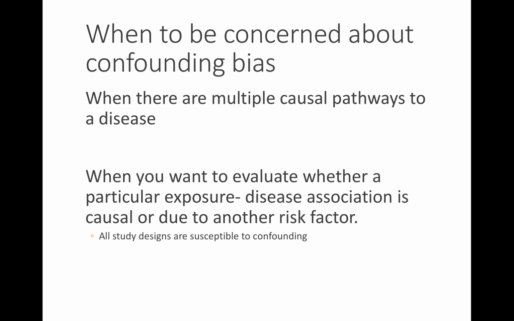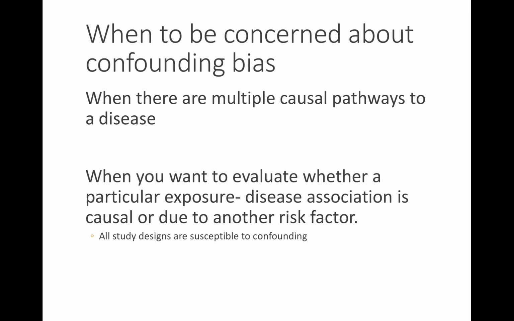Because if we're just going after or developing programs or policies that try to reduce an exposure that's actually being confounded by another variable, we're going to end up wasting our resources and wasting time, and rates of disease may not be decreasing at the kind of rates that we'd like to. So confounding has a really important impact on public health.